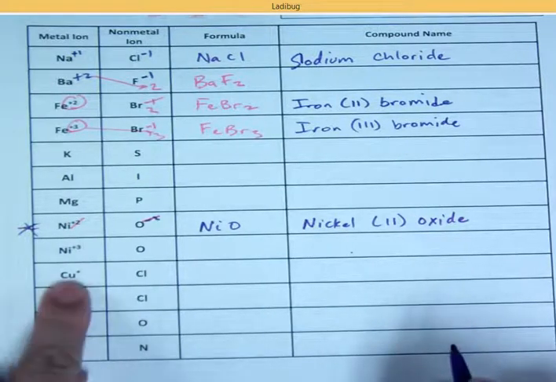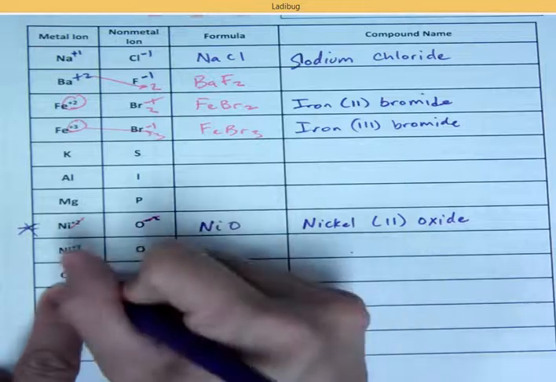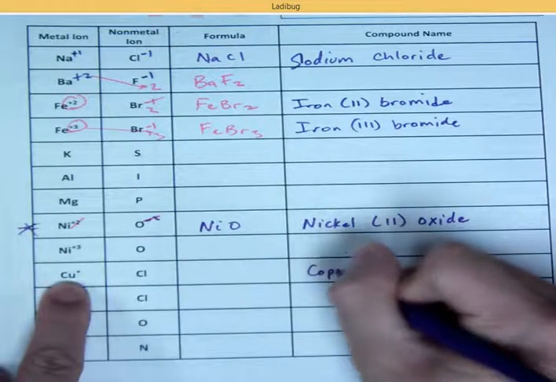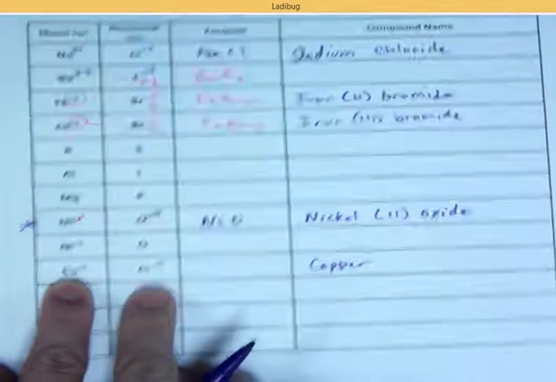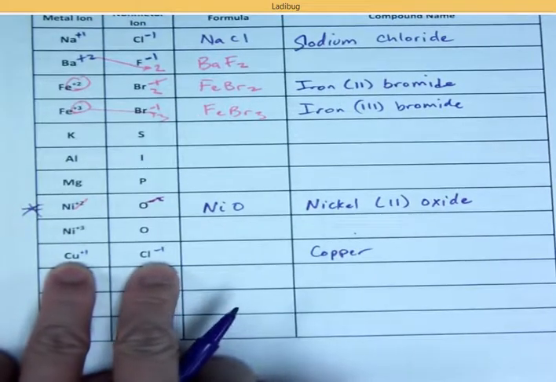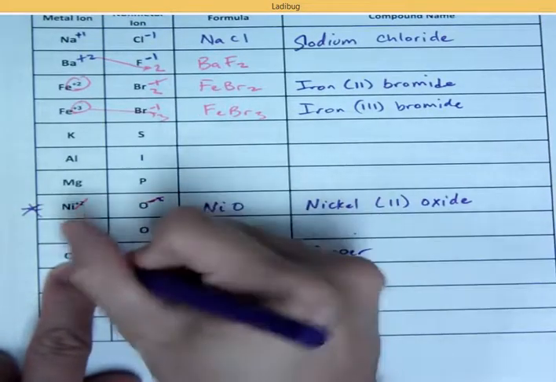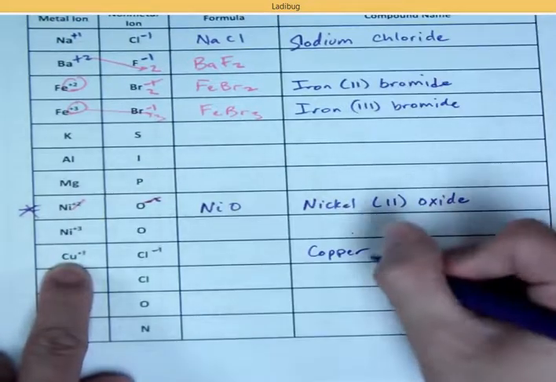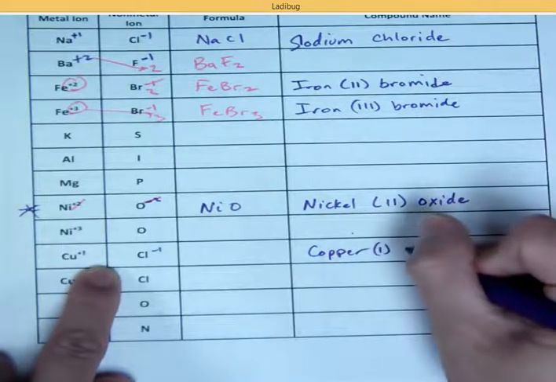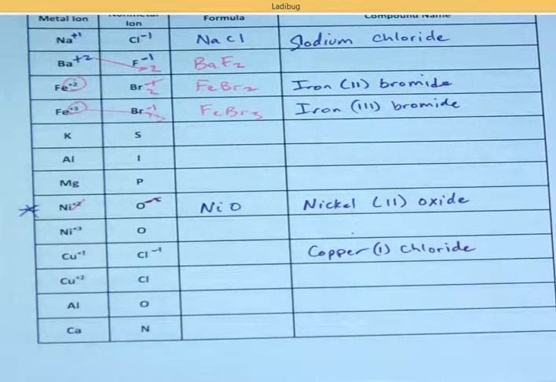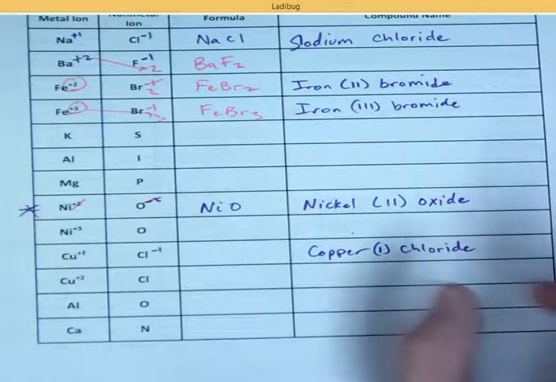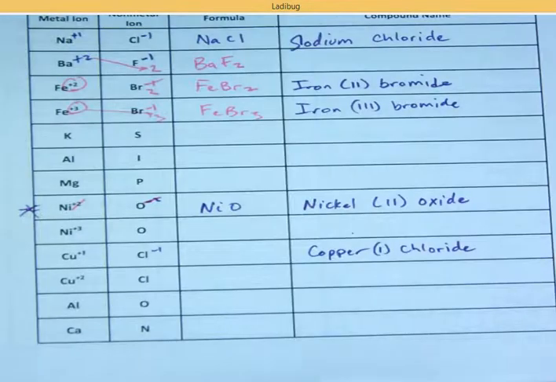Then go down to CuCl2. Cu is copper. It's +1, Cl is -1. So the charges already balance each other out. You don't need to cross them anymore. Okay, they will bond with the same ratio. Copper and the charge is 1, and chlorine becomes chloride. Okay, the metal ion keeps its name. You only change the ending of the non-metal, the anion.